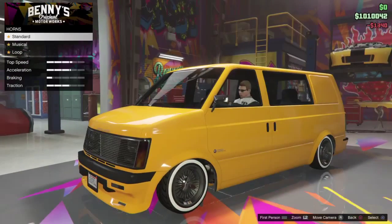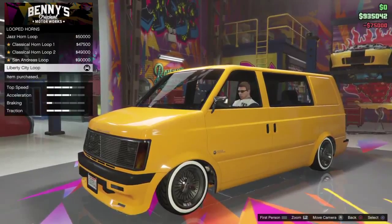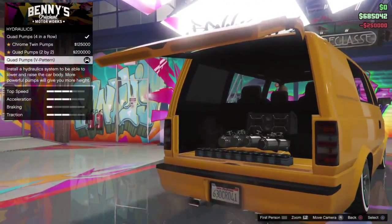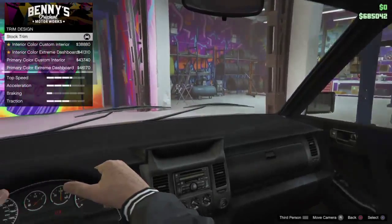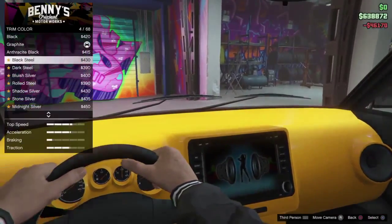Horn. Well, of course. I gotta install another horn. This is my favorite horn. Hydraulics. Oh, that's so expensive. Okay. Interior, trim design. Let's see. Let's put that. Look at that. Trim color.